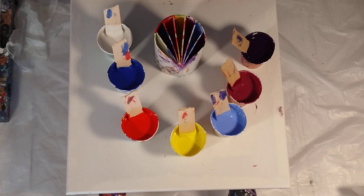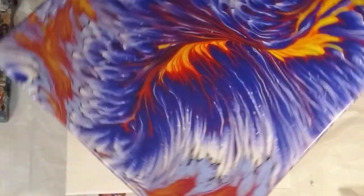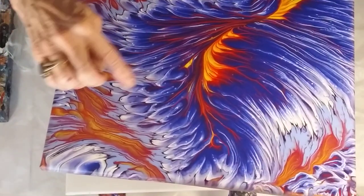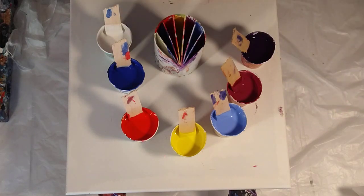My drying rack's on the other side of the room. That's what we got. It was pretty. I like the colors, but I think I would change up a couple of these. So I'm going to layer them slightly different. Go put this away. So I mixed up some more paint, the exact same colors.